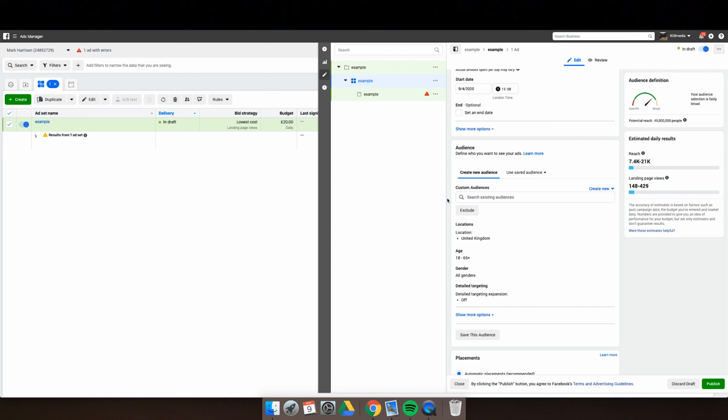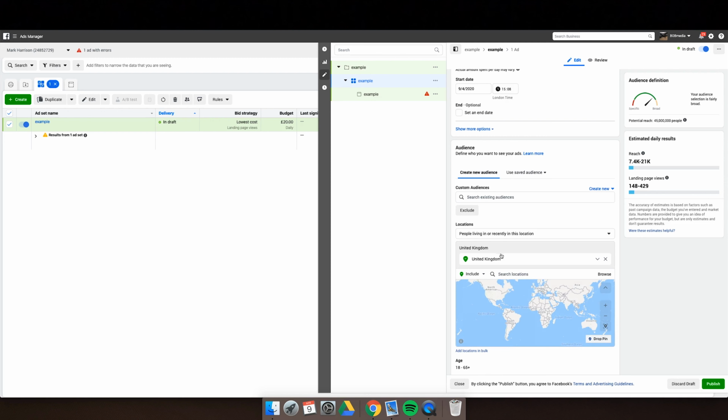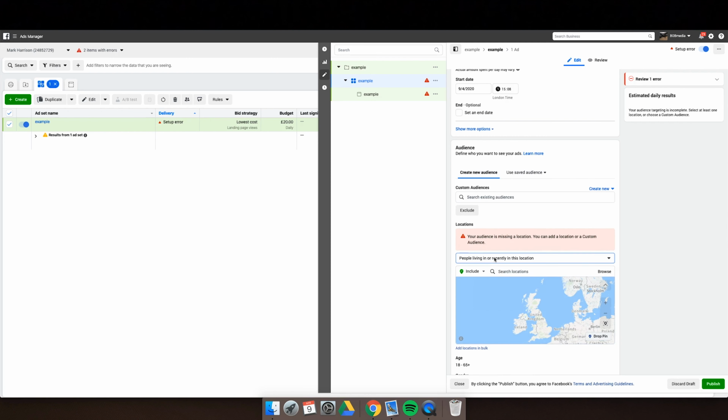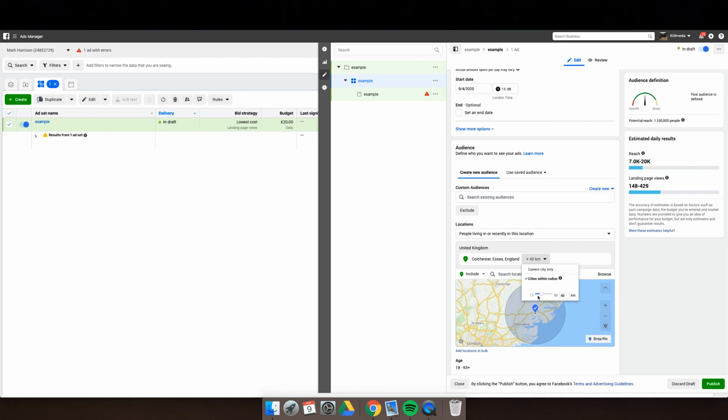So you get to choose the location that you want to target. You can be really, really specific. So for example, myself personally, I live in Colchester. So then once you've clicked that, you can choose how big you want the radius to be. You can go super specific if you wanted to. You can go down to 17 kilometers. You can also drop pins. So for example, if I also wanted to target Hadley, I'd just do that and everybody in Hadley would see the ad as well.